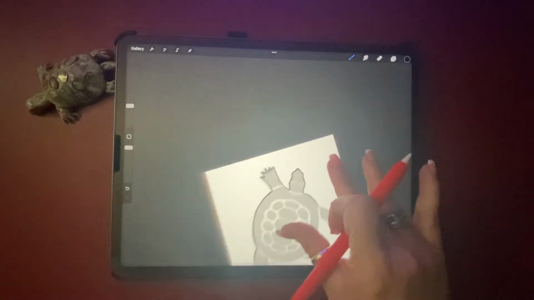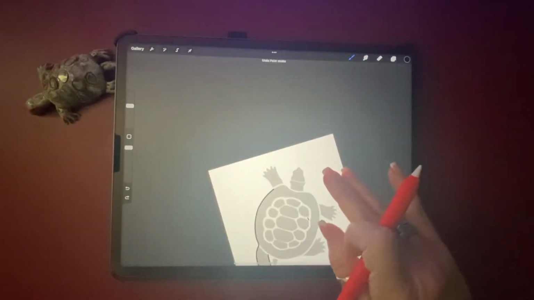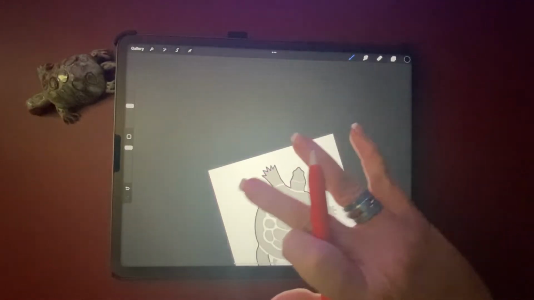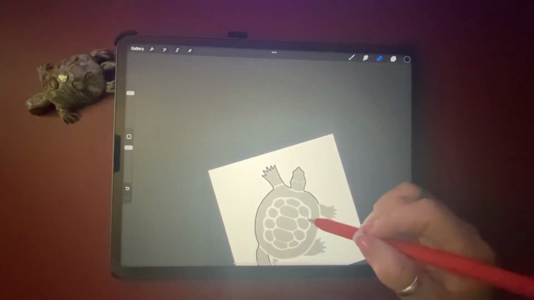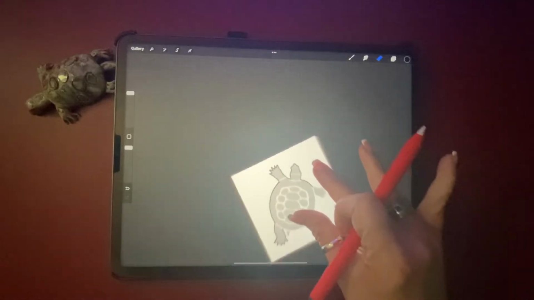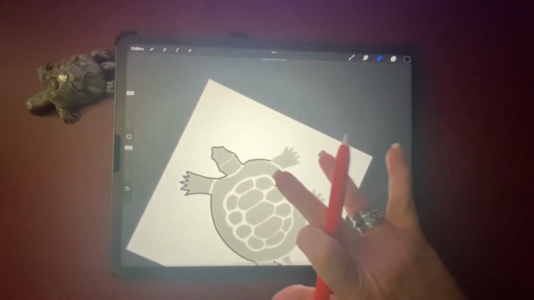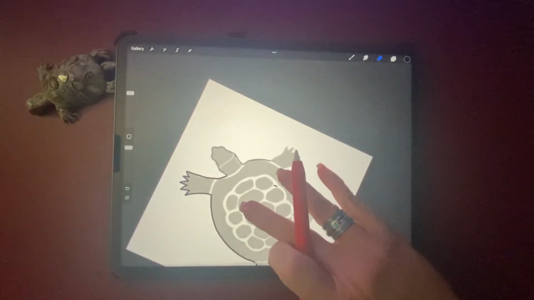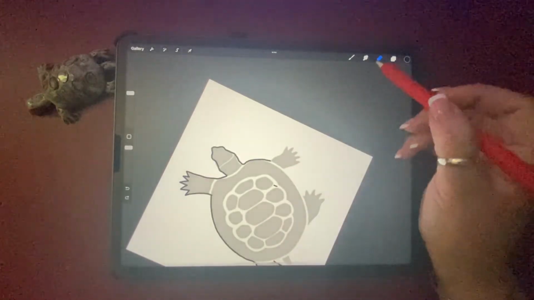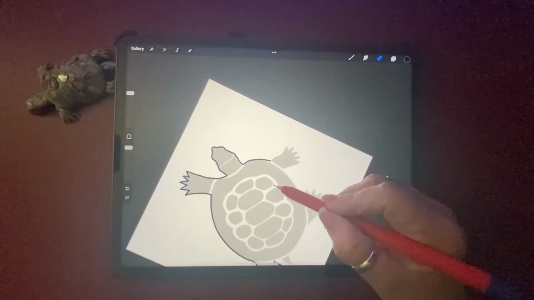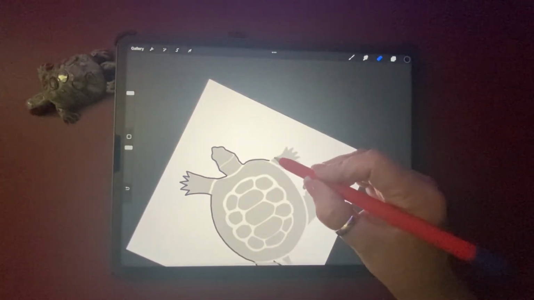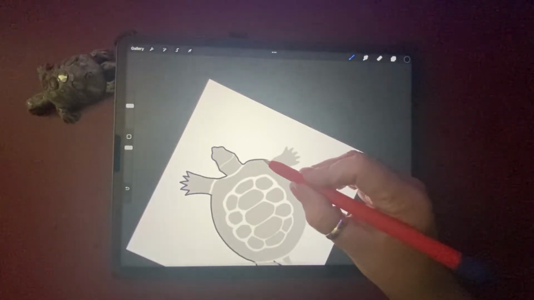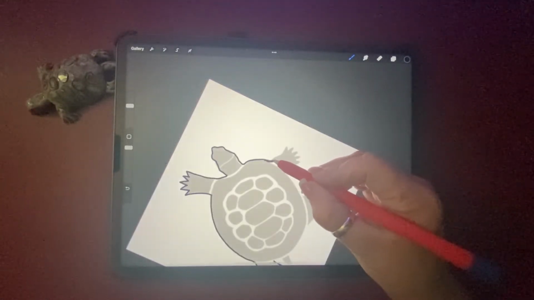Now, this is the wonderful thing I love about Procreate. Let me put that back. Three finger taps will bring back or redo what you did. A two-finger tap is undo, as you can see there, and three fingers is redo. Okay, oops, I'm on the eraser. I need to go back to my pencil here and join it up.